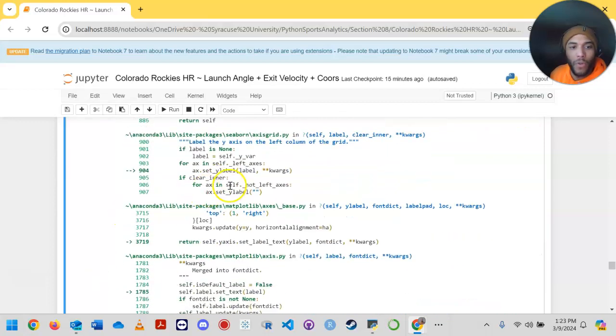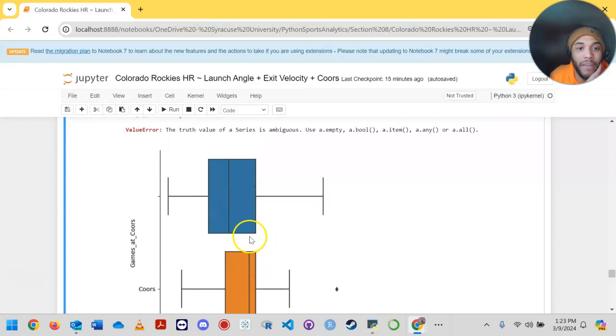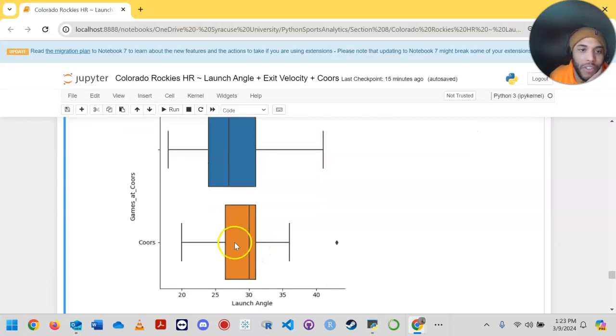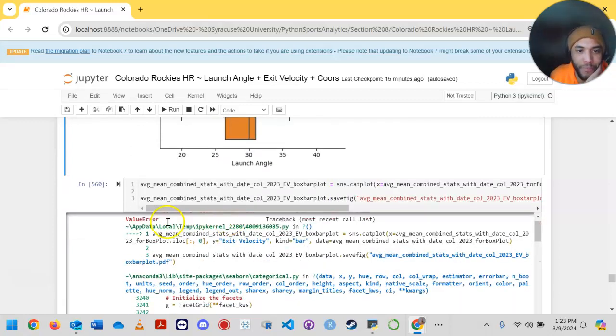We also have it with the launch angle instead of the exit velocity, right? And you see how, of course, the altitude might have an impact with the angle of the ball being in the air for a bit longer since we are above sea level.